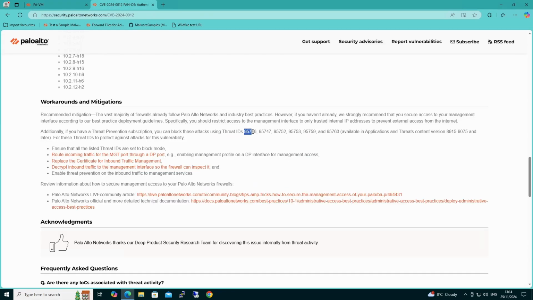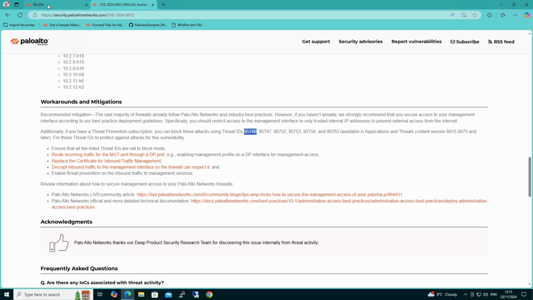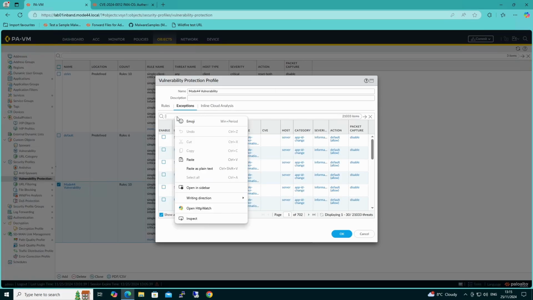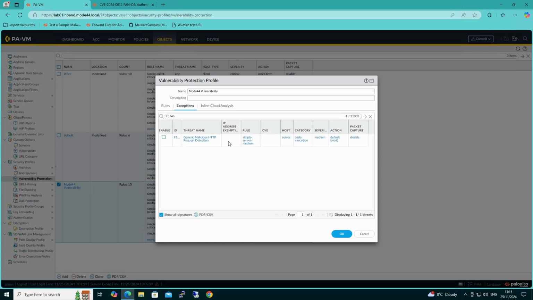Okay, and then just pick the first one, which is 95746, which is one of the threat IDs that's cited within that security advisory.